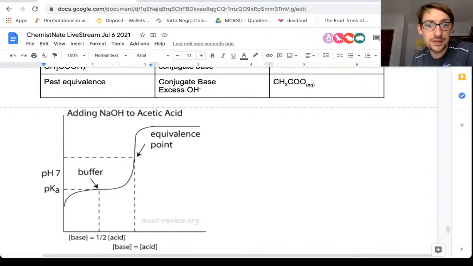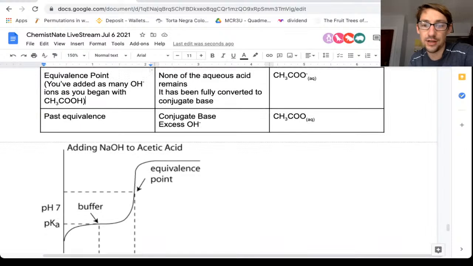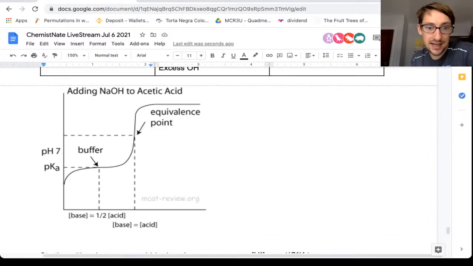If you've seen the Henderson-Hasselbalch equation, you know that there's a log in there somewhere. That's why this looks like a log function, and actually this one looks like an exponential curve as well, or an inverted log function. Whatever, no teachers ever asked that. And then here, you're just adding OHs, so you get super basic.